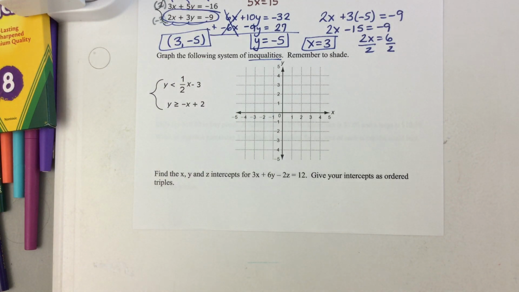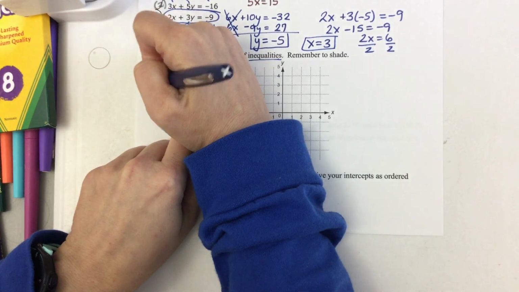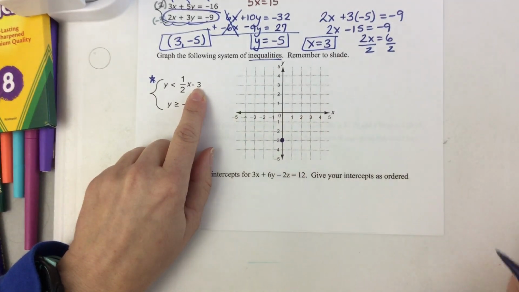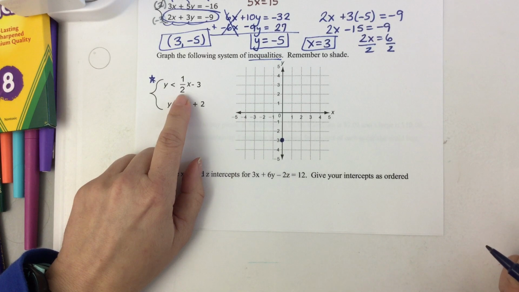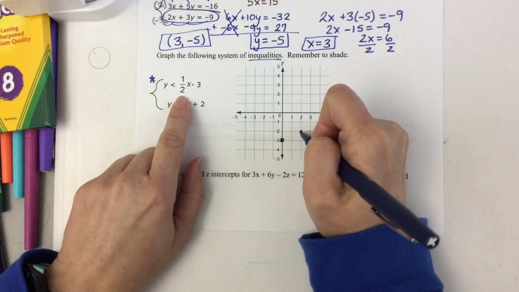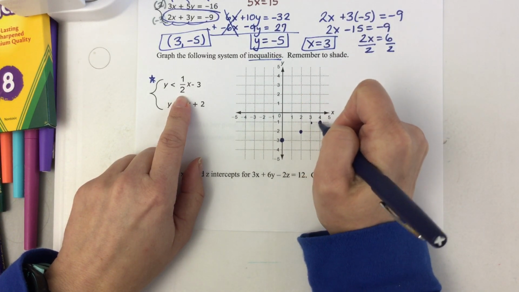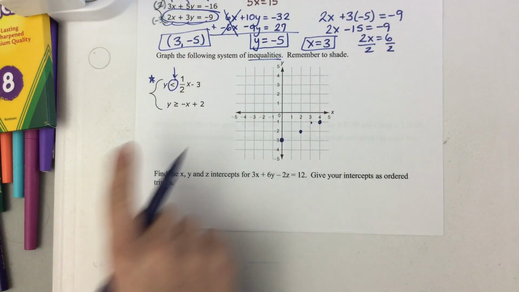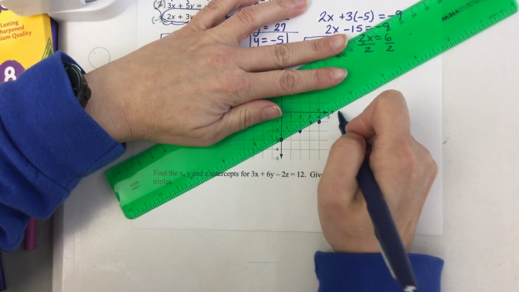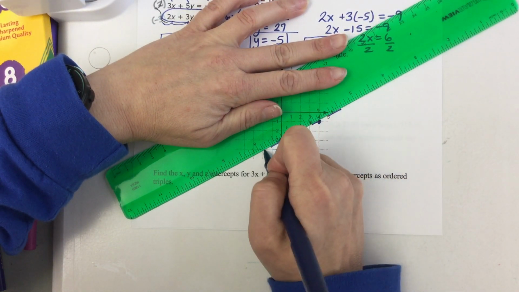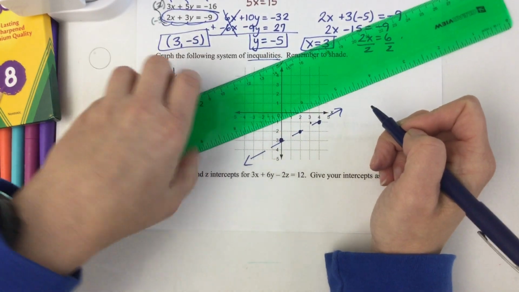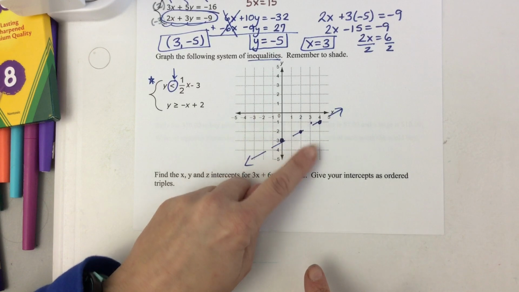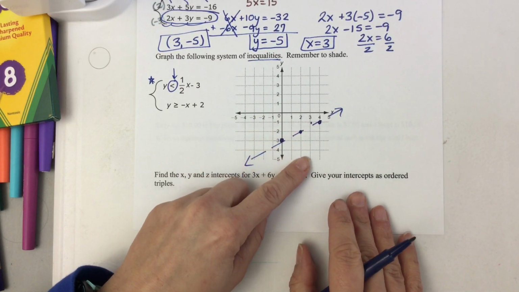Okay, y is by itself, so if I am graphing this top equation, after the x is a minus 3, so I go down 3. Your slope is the number in front of x, it's 1/2, so up 1 over 2, up 1 over 2. Now I look at the symbol to see if my boundary line is solid or dotted. This is going to be a dotted line. Remember, boundary lines need to go all the way through the graph. Now what we need to do is figure out, is this half true or is this portion true? Because remember, you always shade what's true.